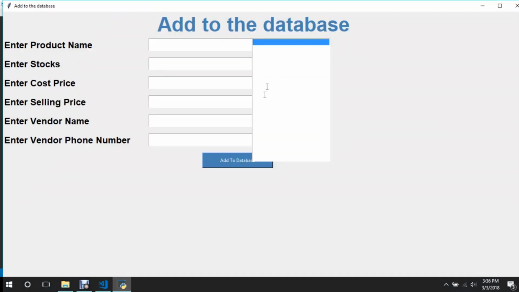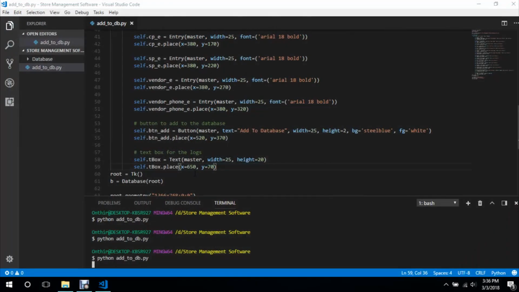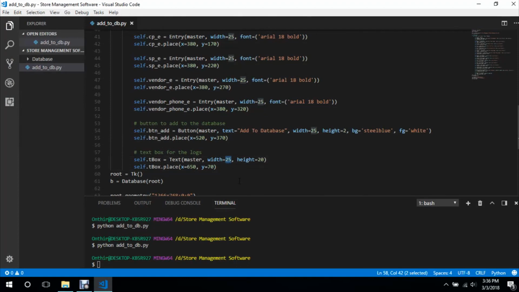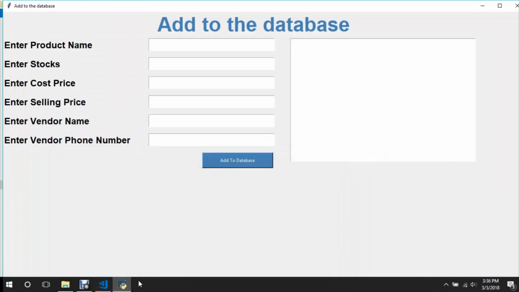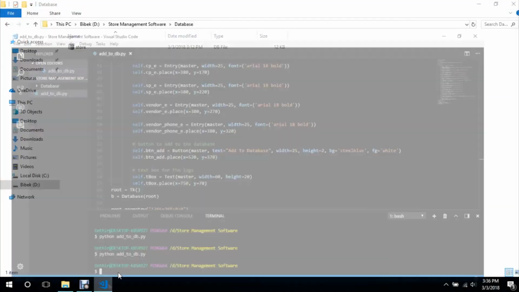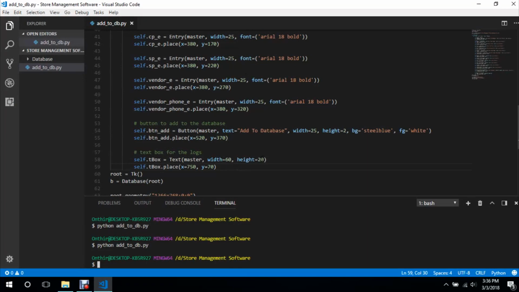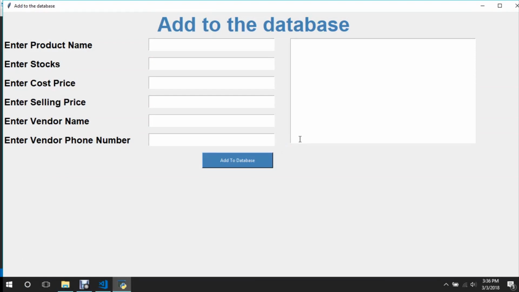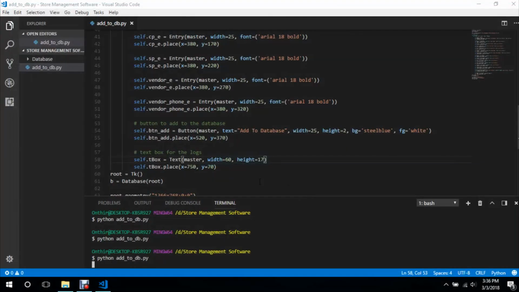Let's see. Okay, the position is bad, but the text box, the height is quite good. We did good with the height, and we need some width. Let's give it a 60 of the width, 650, like 750, 100 points to the right. And I think it's great. If we decrease the height a bit to match this vendor phone number, it would be great. Anyways, it's starting to come out quite good. So let's decrease the height to 17, maybe. Okay, it's good. 18, and we're done.